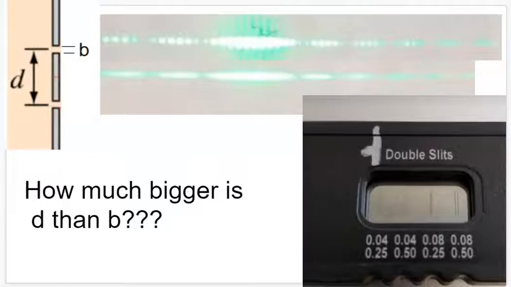I wasn't making a distinction when they were equal, but now we've got to start being really careful. This 0.04 we're going to call B, and this 0.25 we're going to call D, and D is always going to be bigger. And that's why these are so tiny. If you recall, when we were doing the double slit, we knew that if you had the separation D get bigger, then the double slit pattern would get smaller. So since D is always bigger than B, we're always going to get multiple little bumps there, and those are inside the envelope.